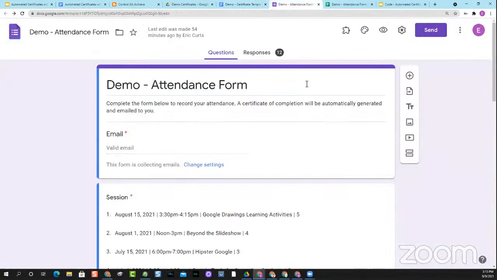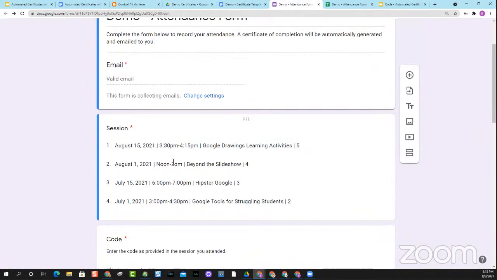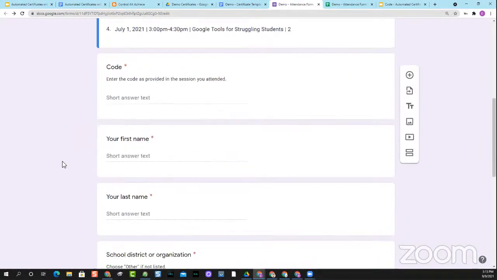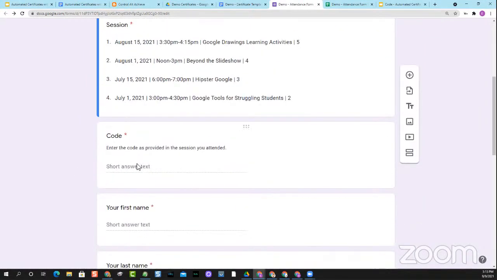Okay, the next thing that's in that folder is the Google form, and the Google form is what people are going to fill out to say, hey, I attended a session. And it's got a spot to collect their email address, a spot to say what session did they attend. I did go with an approach where people need to enter a code to prove they attended the session.